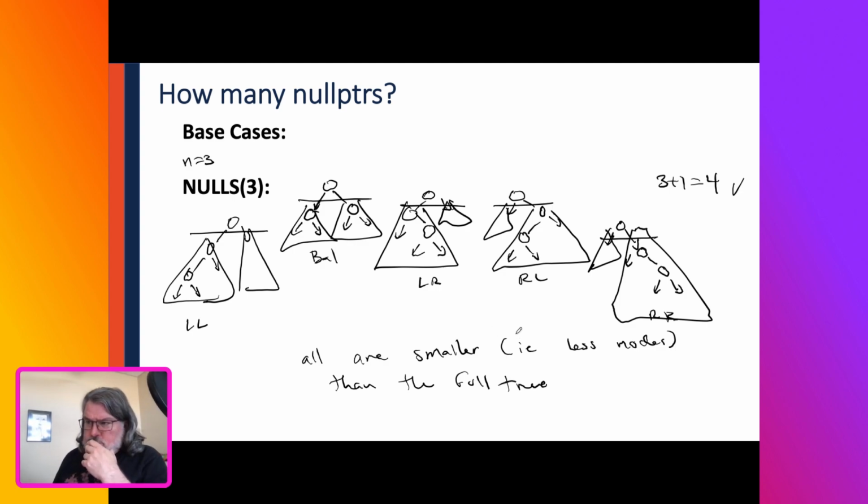Okay. They have 2 subtrees, but we'll note that some of the subtrees have no nodes in them, right? Yes, and we can use 0, 1, or 2 for them.